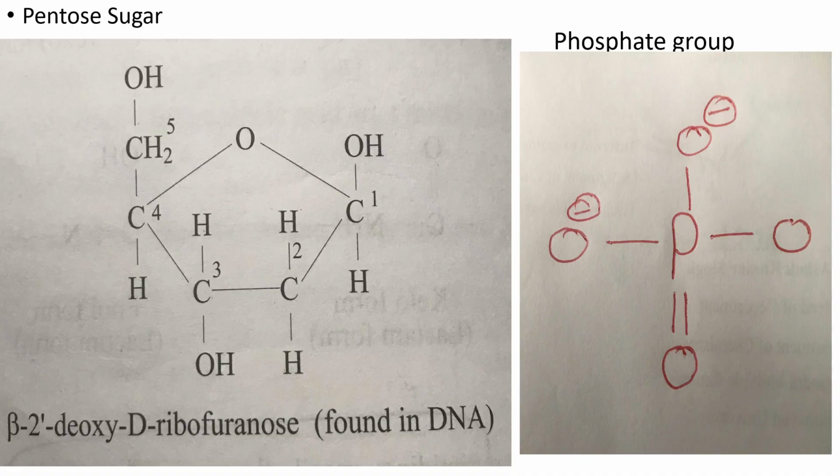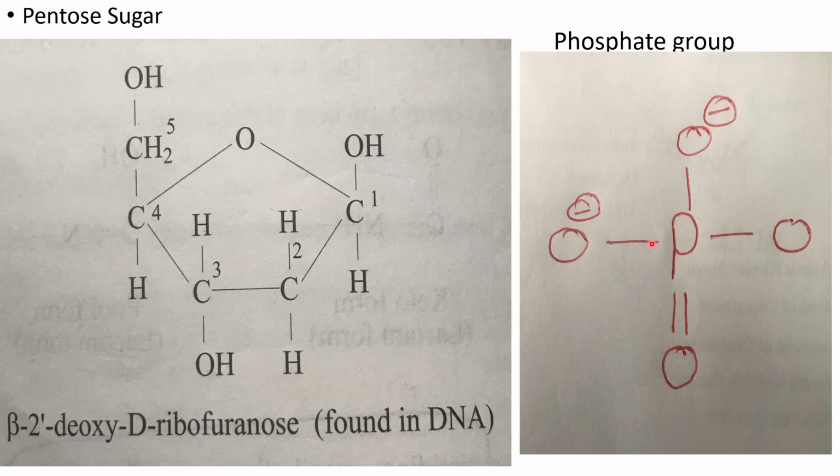So the second component in the nucleotide of the DNA is this pentose sugar. This is what a pentose sugar looks like in the DNA. It is beta because in this anomeric first carbon, the hydroxyl group is in the upper position. And it is deoxy because it does not have an OH group, like in the third position, it only has an H group. It only has an H group in its 2nd position, so that is why it is deoxy. And D-ribofuranose because it is the structure of D-ribofuranose. This pentose sugar is for the DNA.